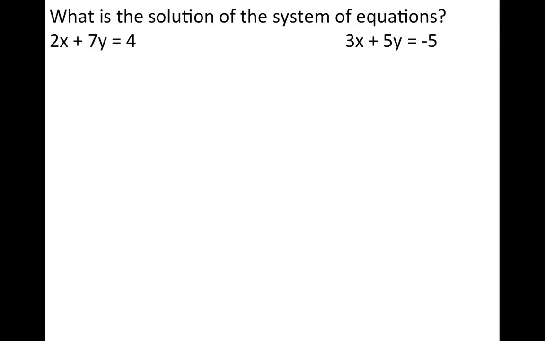This next example, notice how we can't multiply 2 by some number and get 3, or 7 by some number and get 5, so we have to multiply both equations by opposite numbers. I'm going to eliminate x's first since those are smaller numbers. So again, we have to multiply both equations, and we multiply by opposite numbers. So we multiply this by 3, and this one by 2. But since they're both positive, I'm just going to multiply this one by negative 2. And once you do that, remember to distribute negative 2 to all those terms. Add up your two equations, do the same thing like you did before. Eliminating our x, we should get y equals 2. And then when we plug it back in, we should get x equals negative 5. So our solution is negative 5, 2.